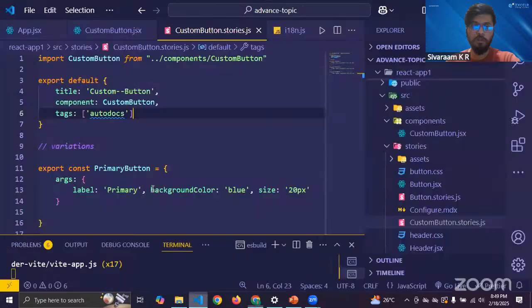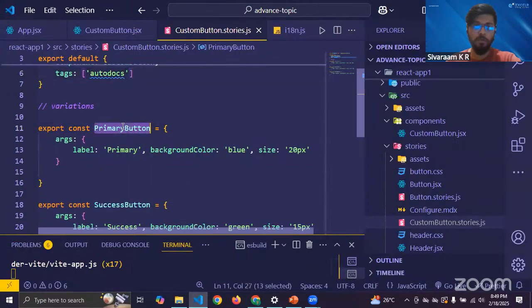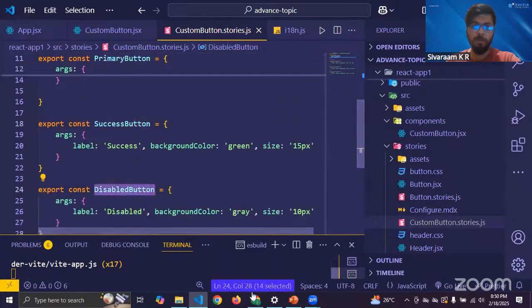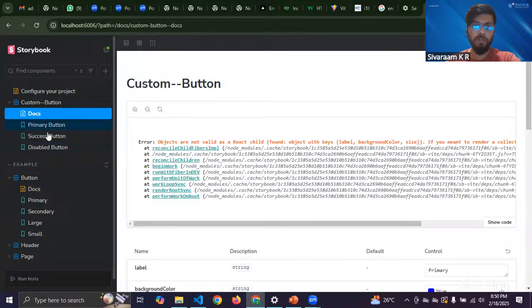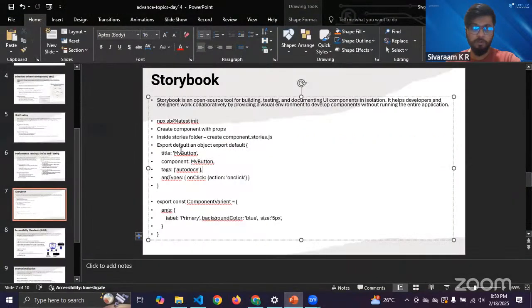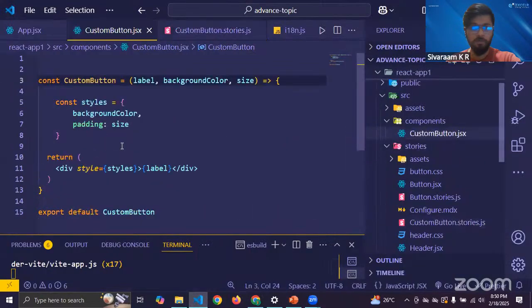And then the third step was we created variations. The first one was primary button, success button, and then disabled button. Here you can see I got 3 variations for my component. Now I'll just click on this.